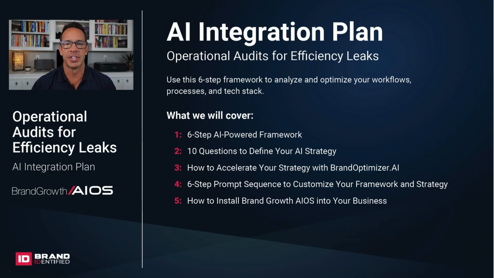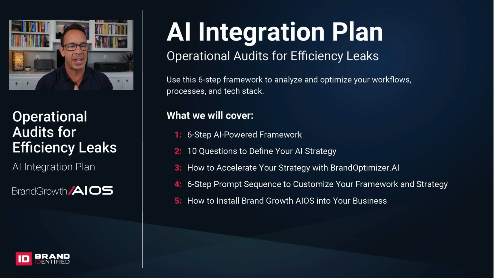So this is what we'll cover today. First off, we're going to go through that 6-step AI-powered framework. Then I'm going to help you answer the 10 questions that you must answer to define your AI strategy. Then I'm going to show you how to accelerate your strategy using the custom GPT BrandOptimizer.ai.